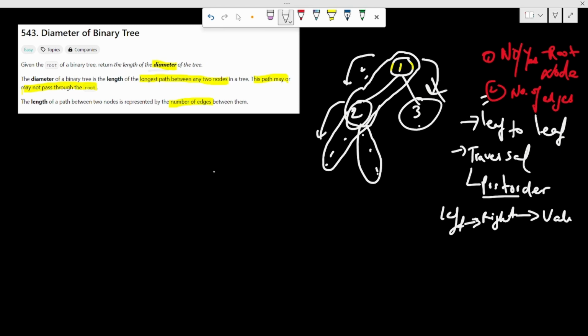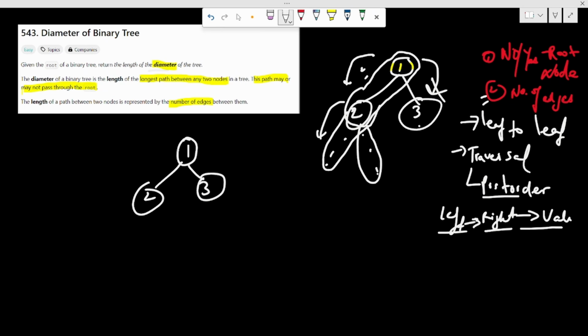So let me redraw this here. We know we have to traverse first left and right, and then you get the value.